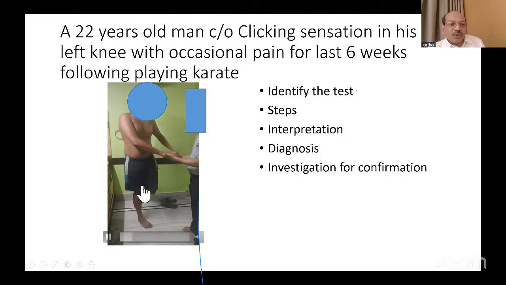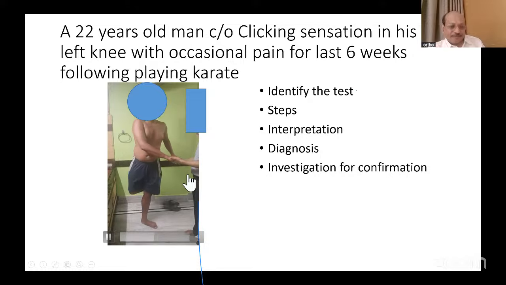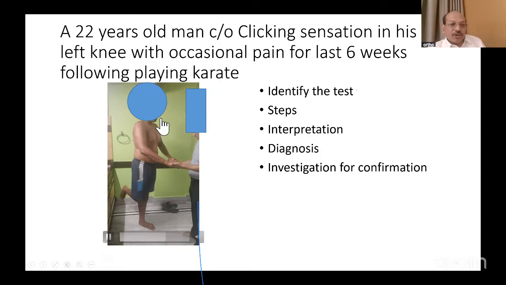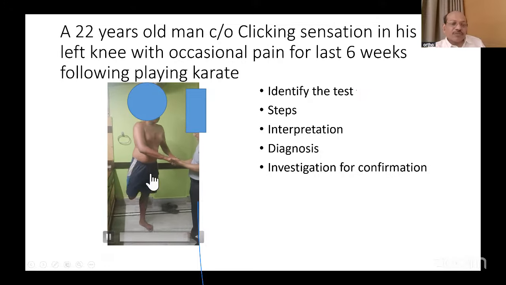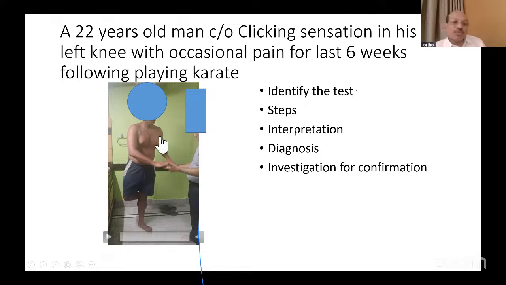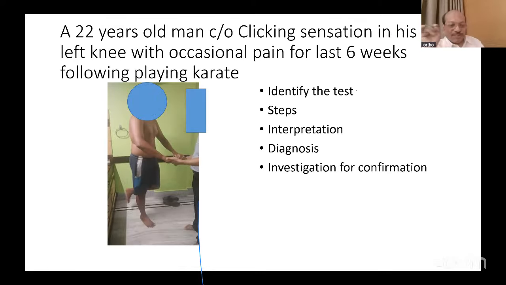The patient is standing on one limb, a little bit flexed, and some rotational element is added. There is axial compression from the weight bearing position and slight flexion. For balance, both limbs are supported by the examiner, and the patient is allowed to rotate. So axial compression, rotation, plus a very little flexion of the knee. So what is the test? Basically, it is the Thessaly test at 5-degree flexion. The same Thessaly test can be done in 20-degree knee flexion.